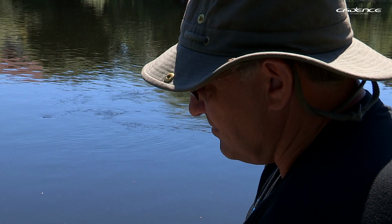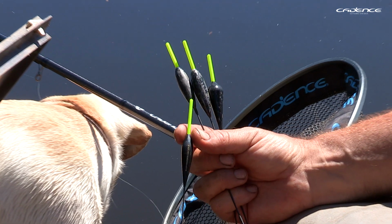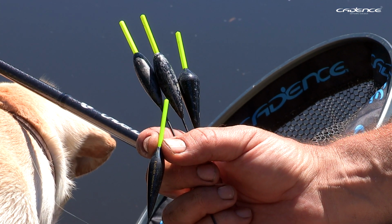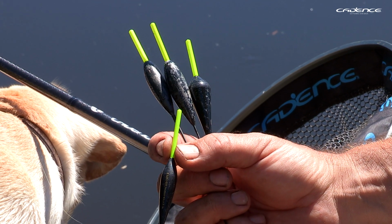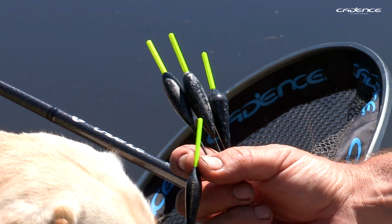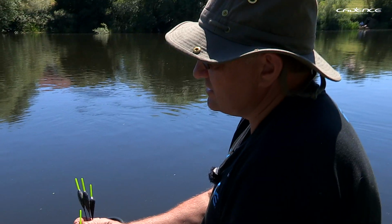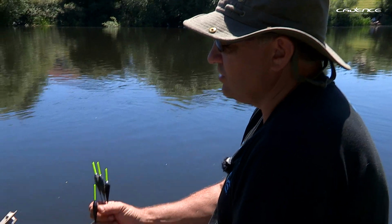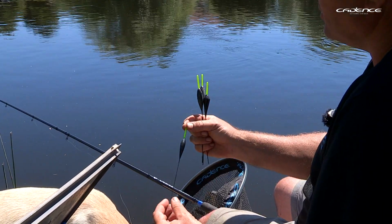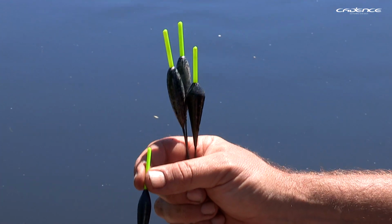But today, the best float I've used has been this 2 gram Steve Mayer finesse. And I really like these on days when perhaps the water's not too pacey and the wind's not too bad, because they offer absolutely fantastic presentation. You can really lean into that small shoulder to help control the float, and it doesn't cause much resistance when you strike and the float comes out the water. So that's a great float on days like this when it's calm and not too pacey.